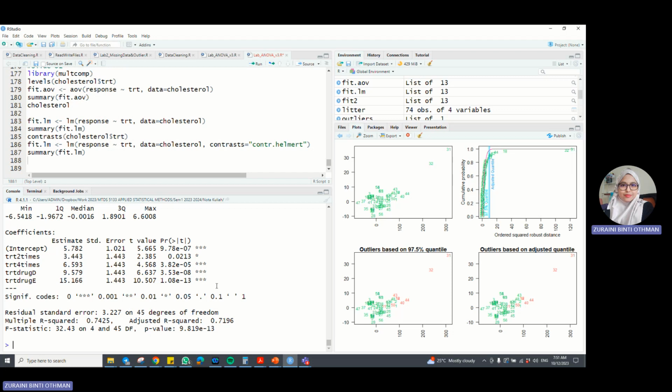If the factor has k levels, k minus 1 contrast variables will be created. R provides 5 built-in methods for creating these contrast variables. You can also create your own. The treatment contrasts are used for unordered factors, and orthogonal polynomials are used for ordered factors.